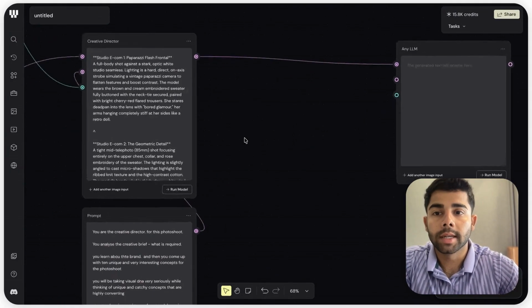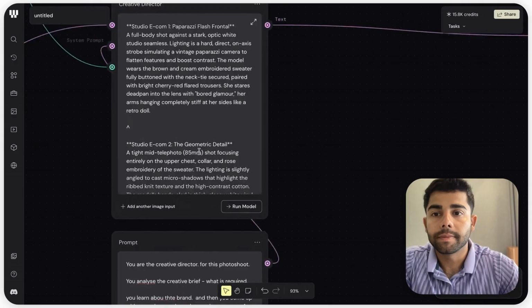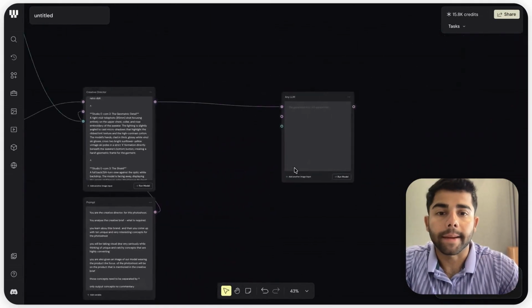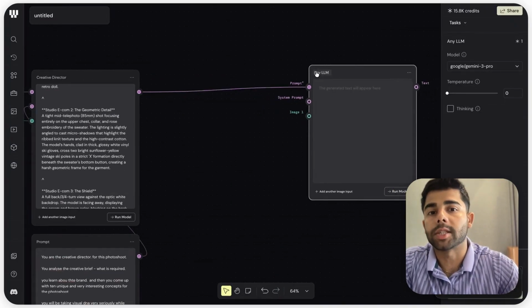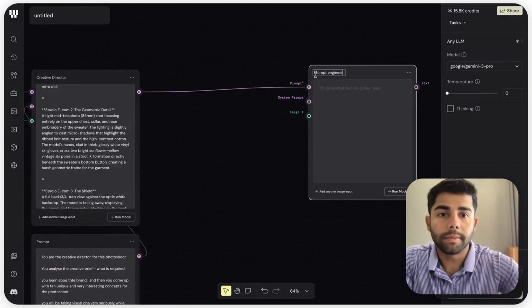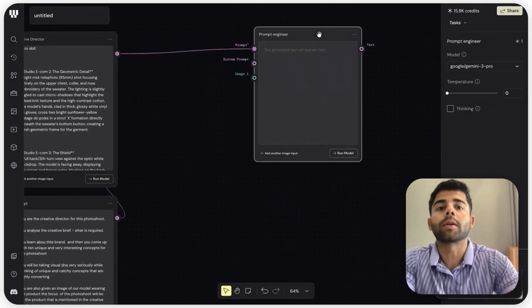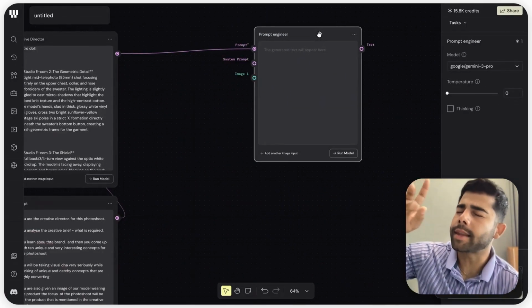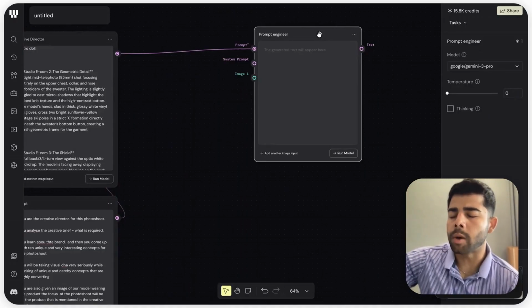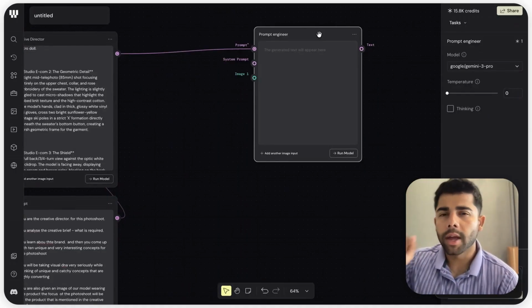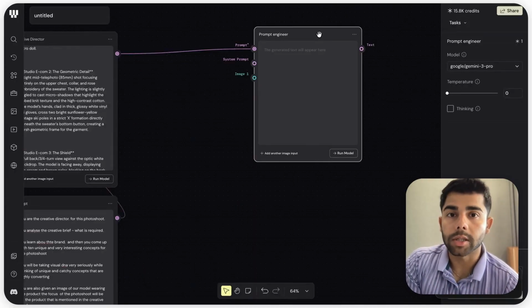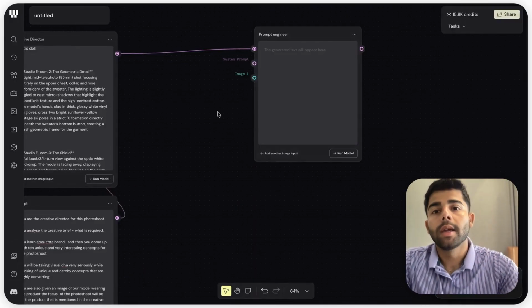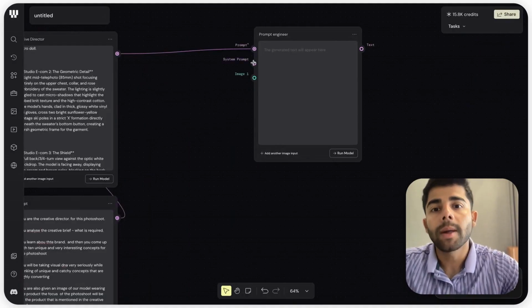Okay, there we go. We got, yeah, so that's good. Let's now give it the information so this is going to be our prompt engineer. Because now creative director has thought of, okay, well, these are the 10 things that I can kind of do with this photo shoot, this woman, with what I know about the brand and the creative brief. But now something in his body needs to put it into words so that we can then generate those things, right? So that's exactly what the prompt engineer is going to do.